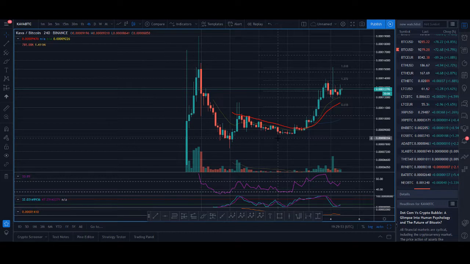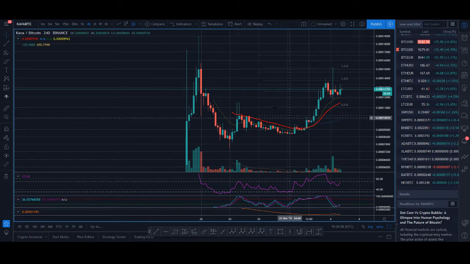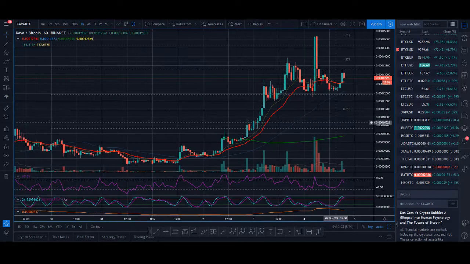But let's have a look at Kava, guys. I believe it's one of the Binance IEO coins, and it has a massive breakout above this. Unfortunately, I missed it, so I didn't get to trade this. But if you remember yesterday's live stream, I said please do not chase it. I think we were around this zone, and if you were trading it, I said follow the trend, and it had a nice pump from it. I didn't trade this, guys. This had a 10% pump.